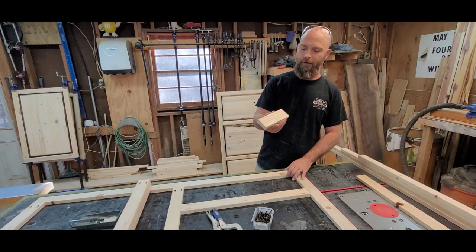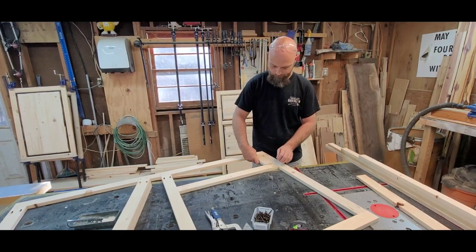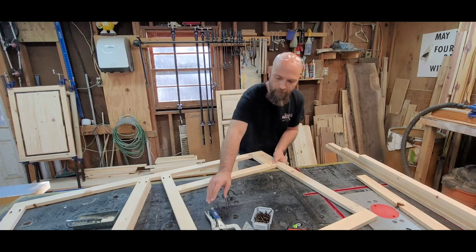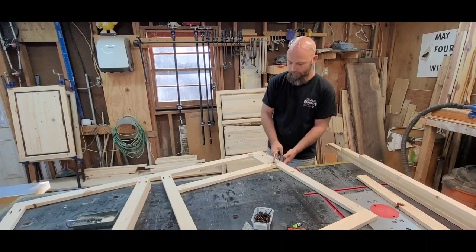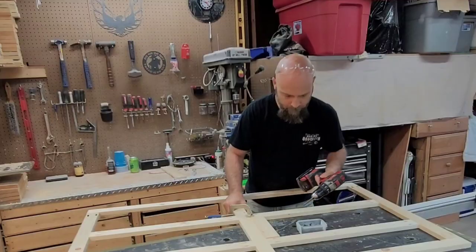Remember that cracked end I took off? Now spacer block. I need to make four drawers that are 6 inches deep. So I need 6-inch openings. So that spacer will hold it in place while I screw it together.